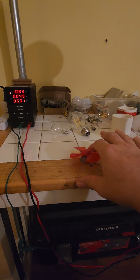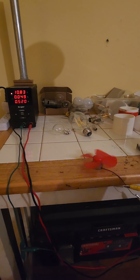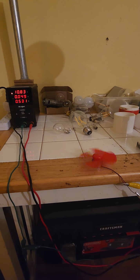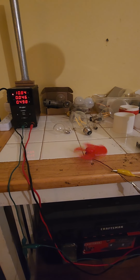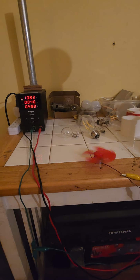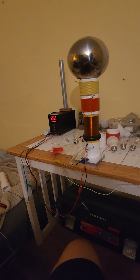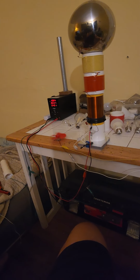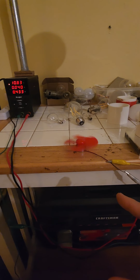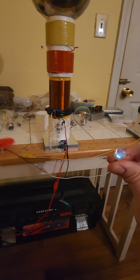And that's pretty decent torque. Like, it's moving at half a watt. There it goes again. And I bet you if I even move this a bit, I can tune it more. Let's just see the range we can get. So, less than half a watt, the motor is spinning away happily. And we still have wireless power.